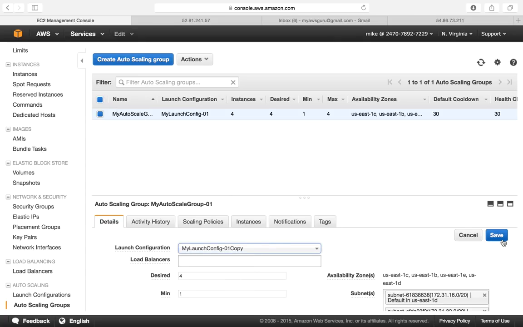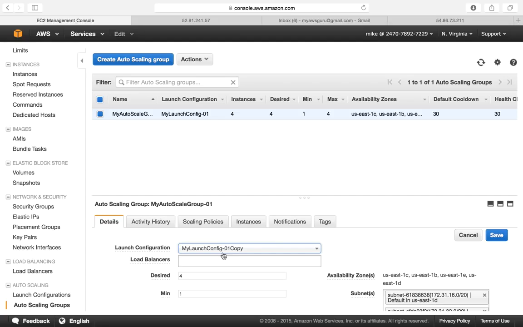So what is the idea of it? Whenever you wanted to do patching or application fix or change the type of instance or anything, it is mandatory to create a new launch configuration and attach it to your auto scaling group, and then stop all your old instances manually. When you stop, it automatically starts the new ones using the new launch configuration. Okay, so that's the idea. So it's very simple to upgrade also.